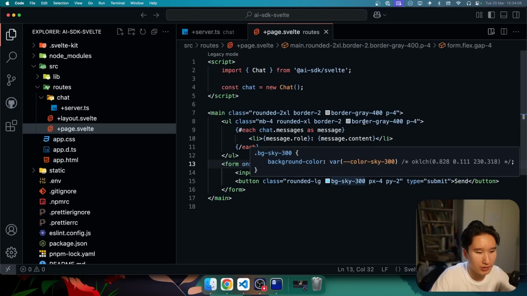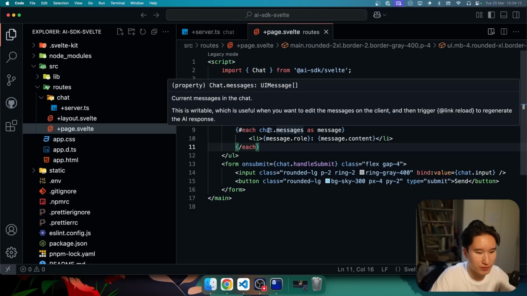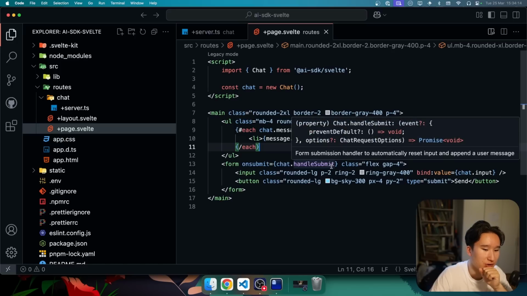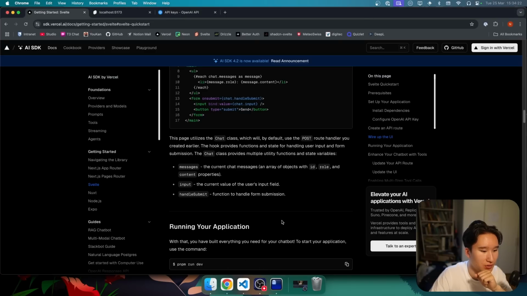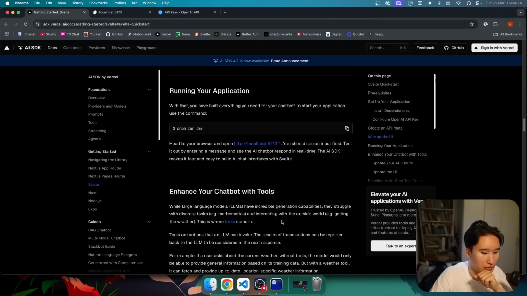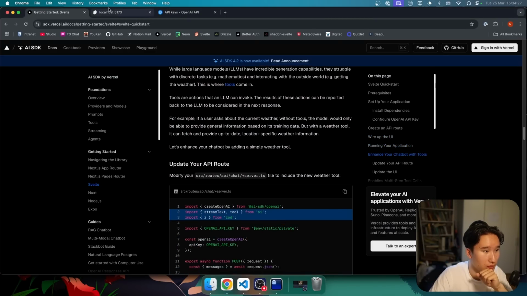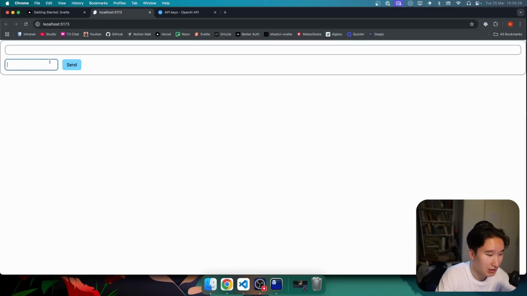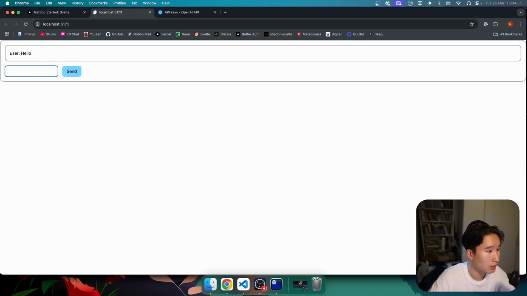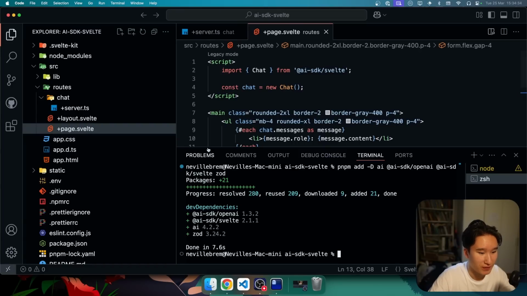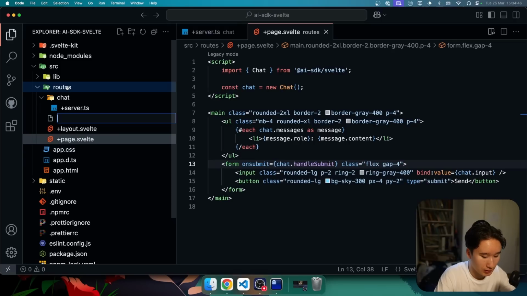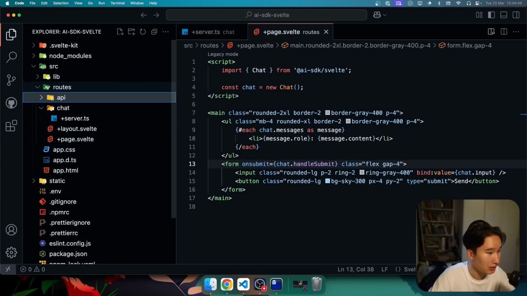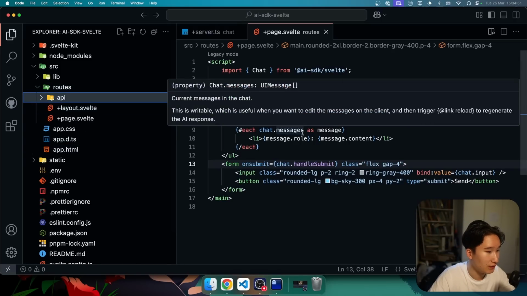And then also the messages, of course. What I'm not quite sure about and what I don't really know is how it handles the handle submit if I don't want to have it bound to a separate route. Because I guess right now, it will just fail, right? Yeah. Okay. So in this case, I need to actually create an API folder and then put this chat inside of there.